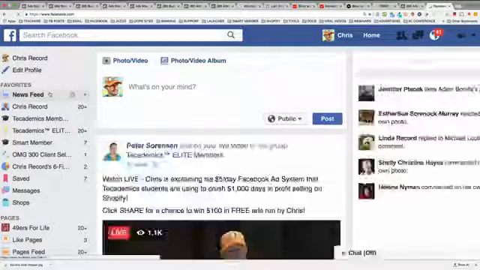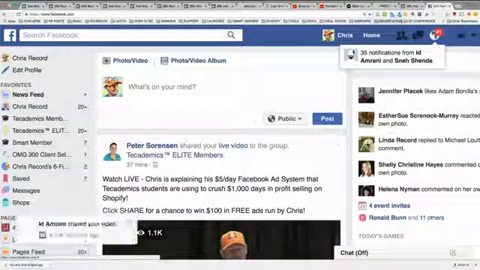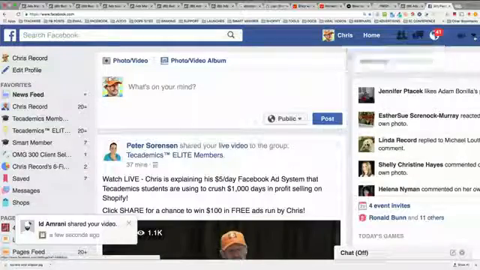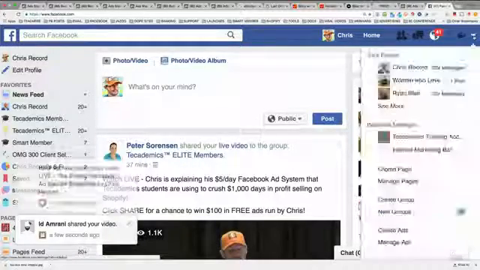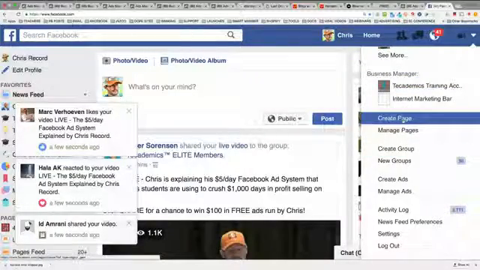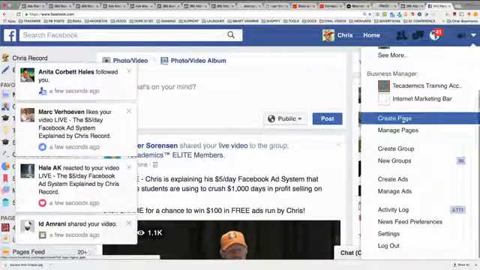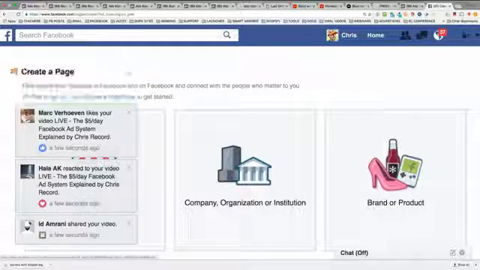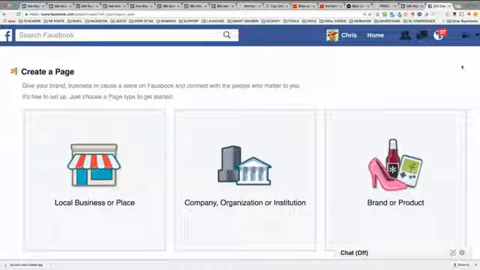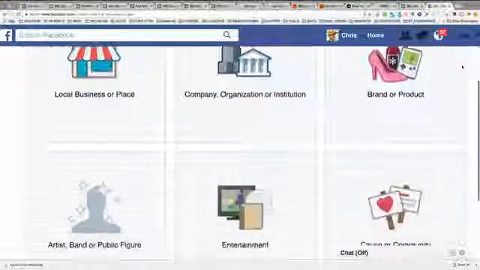Fan pages are easy to set up on Facebook, you guys. All you do is, there's a bunch of ways to do it, the arrow on the top right of your Facebook, you can go here, and there's a little link here that says create a page. That's it. Create a page. I'm going to get a bunch of notifications during this probably. Okay, create a page. It's going to let you create any of these types of pages.